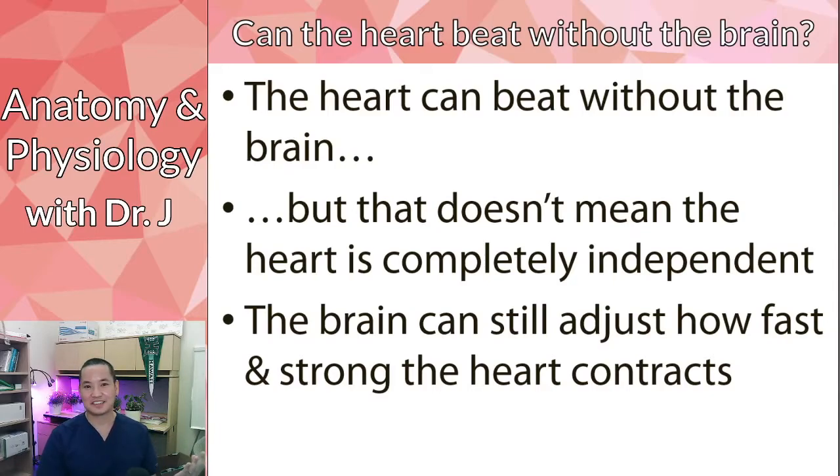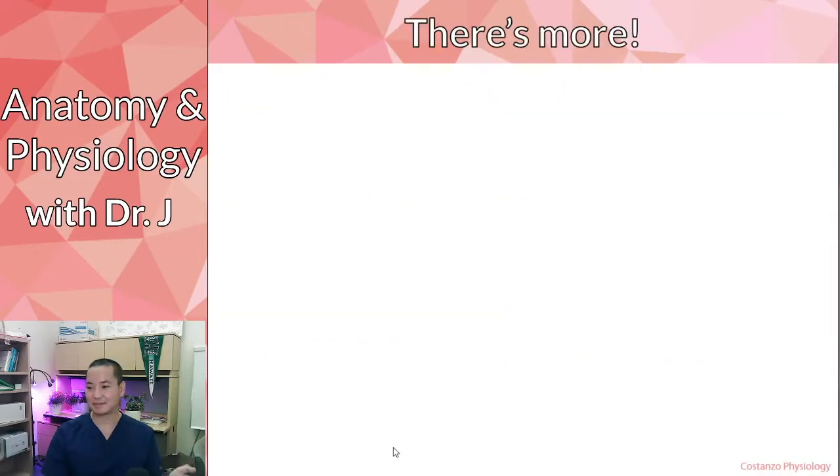But again, depending on the situation, does it want to speed up your heart rate? Does it want to slow down your heart rate? So even though I showed that cool thing with the heart being without the brain, yes. And yeah, someone said it: the sympathetic and parasympathetic system. I think it's near the end of the chapter. With sympathetic, remember your heart starts beating faster and pounding harder. Sympathetic is going to dial up the speed, causing these pacemaker cells to reach the threshold faster. But parasympathetic, when you're relaxed, is going to delay that pacemaker cell so that you can relax a bit and slow down your heart rhythm.